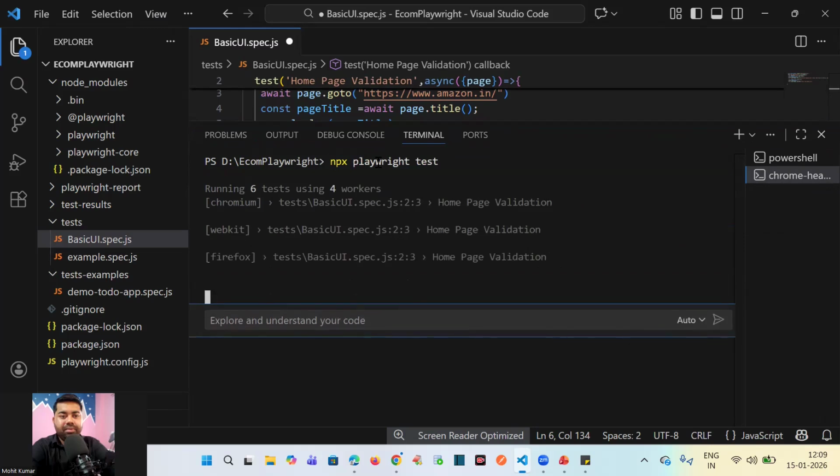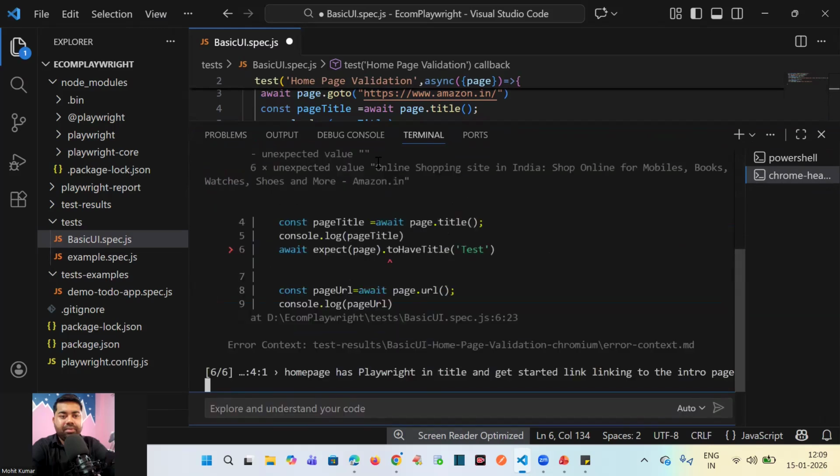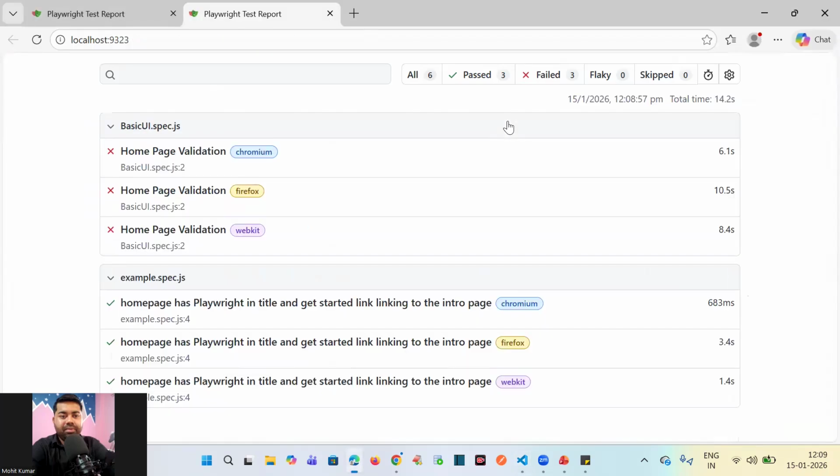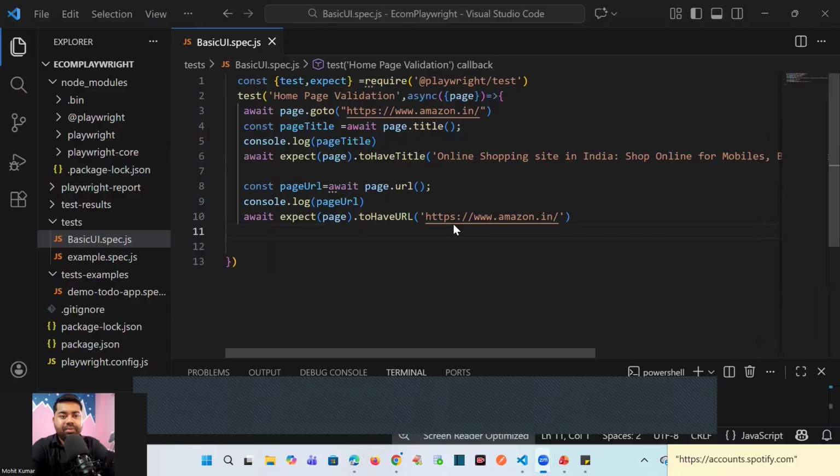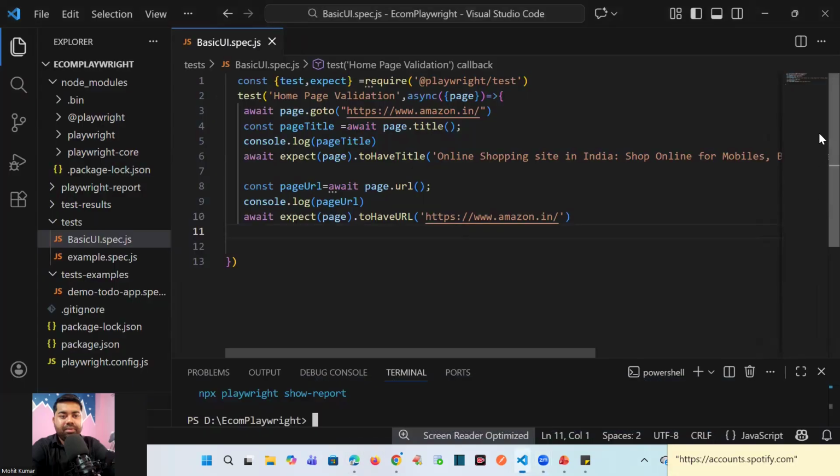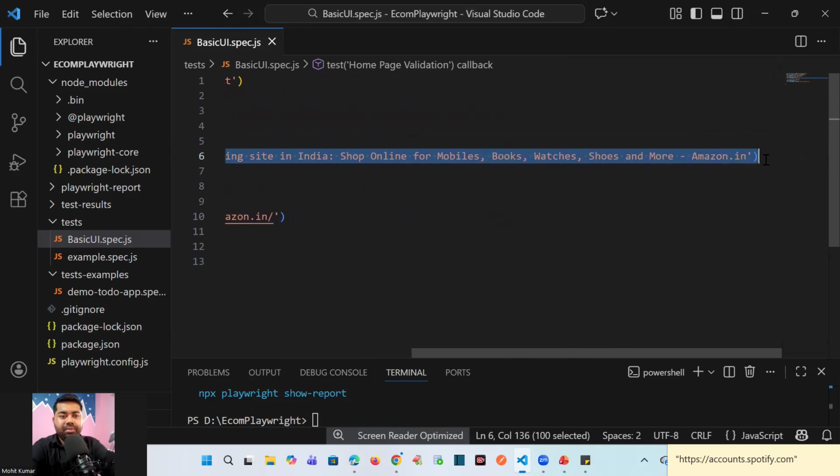I think it's not saved. Let me save again, because we were facing some issue and it was not working. It might be we did not copy this title name properly. So you have to copy this expected value properly.